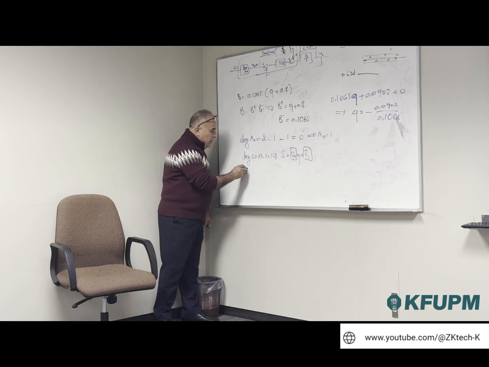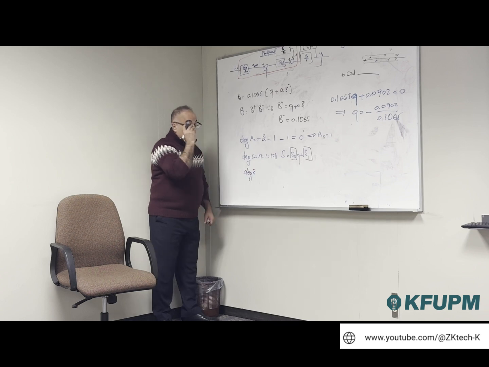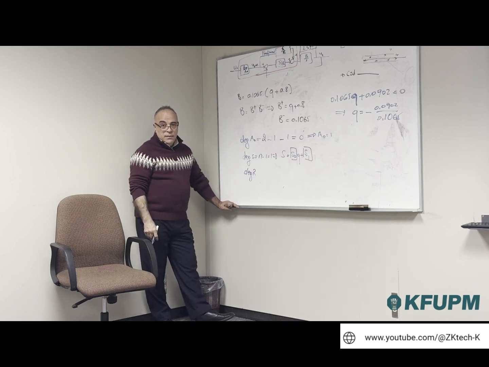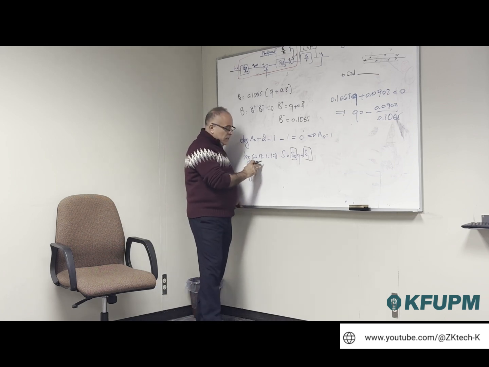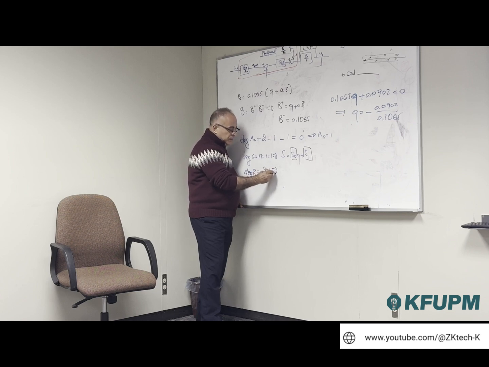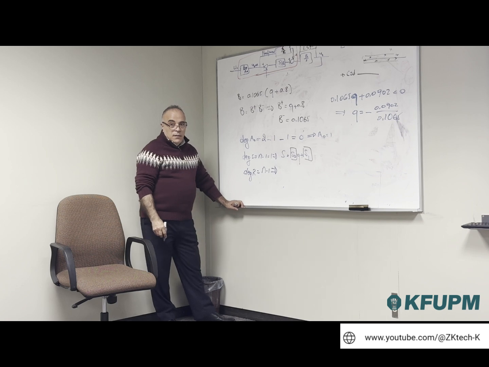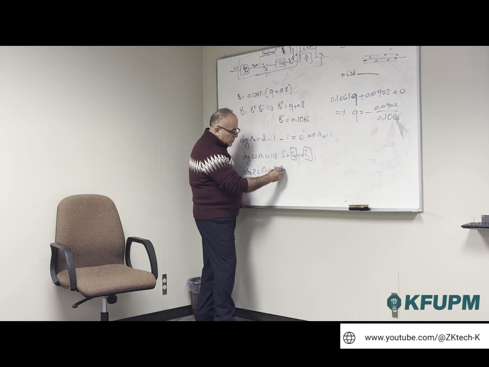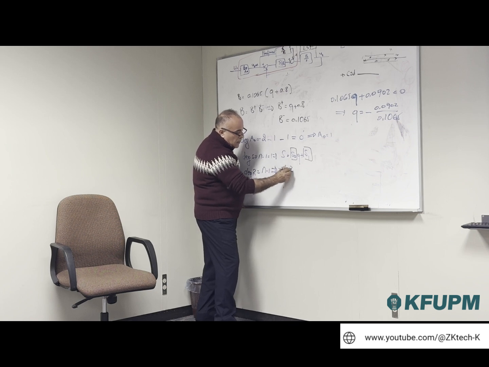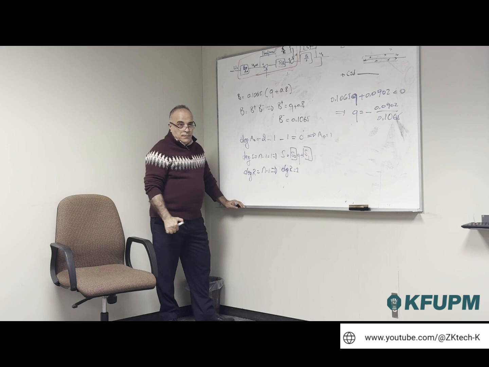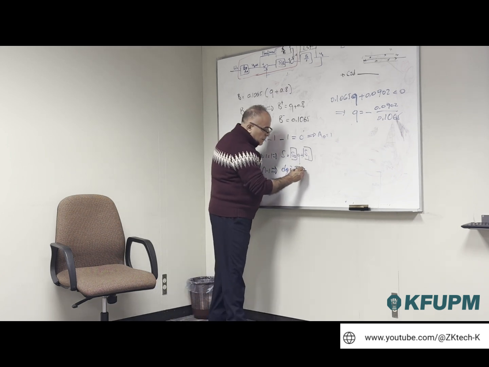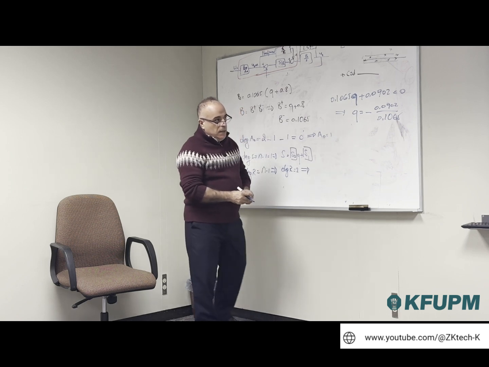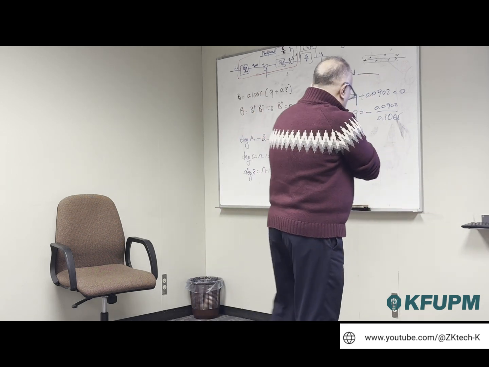We said also that degree of R is bigger or equal to n minus 1. So since I selected degree of S equal to n minus 1, I can select also degree of R equal to n minus 1, which implies degree of R is equal to 1. Let's say R0 plus R1 Q, so this is the degree of R that you are looking at.